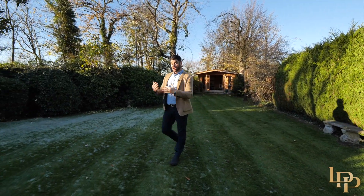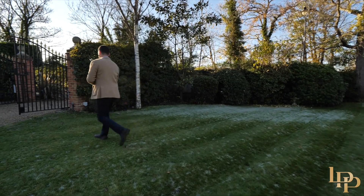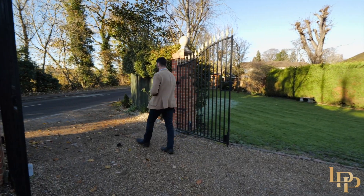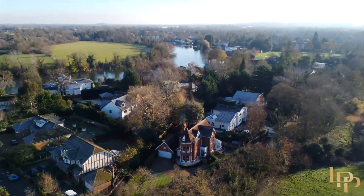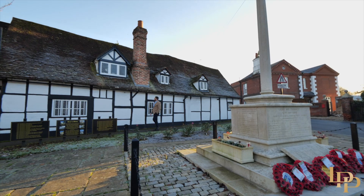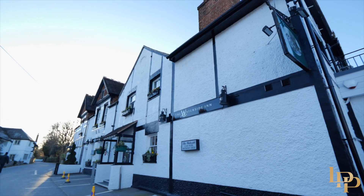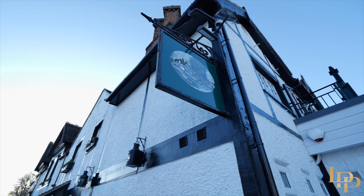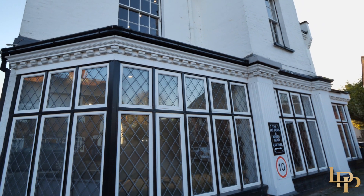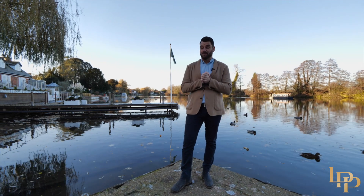Now you've seen the beautiful home, the lovely grounds and the gym — I'm going to show you half the appeal of the property: the local area. We're just two minutes from the property and we're next to two of the best restaurants in the country. You've got the Waterside Inn with incredible views and beautiful food, and The Fat Duck — one of Heston's restaurants — it's an incredible experience where the food literally takes you on a journey. Then you have The Hinds Head just opposite the Fat Duck if you prefer something a little more traditional.